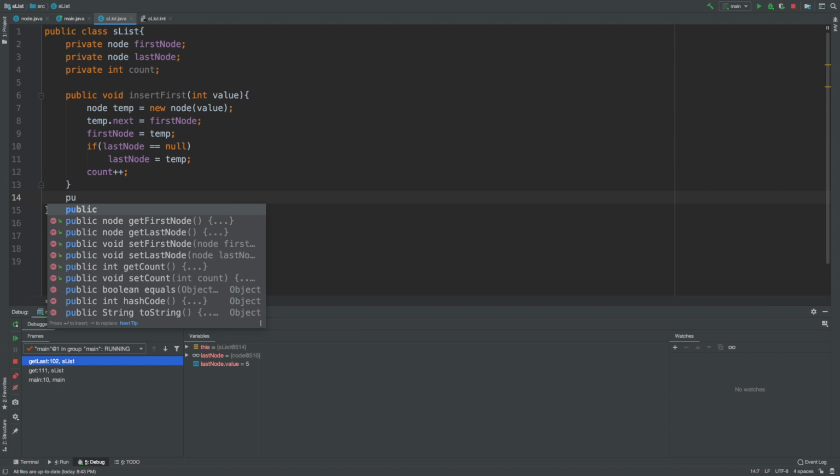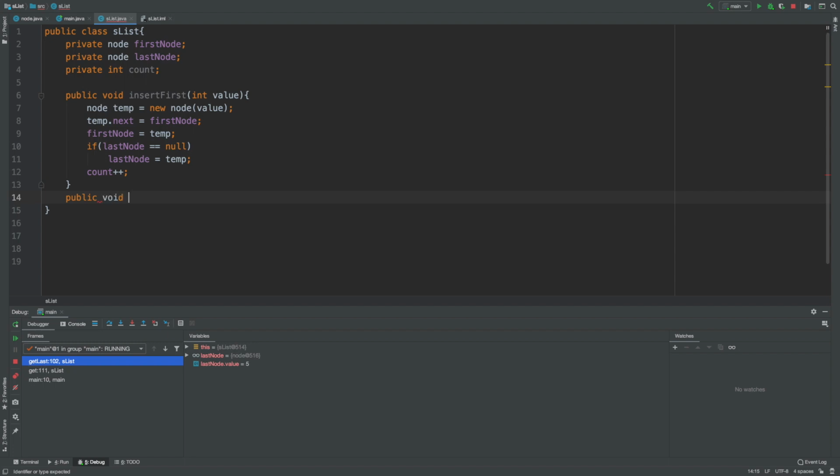And then, so we insert in the beginning, now we're going to insert at the end. And we're going to receive a value. We're going to go and create our temporary node again. And let's check if the last node is null.